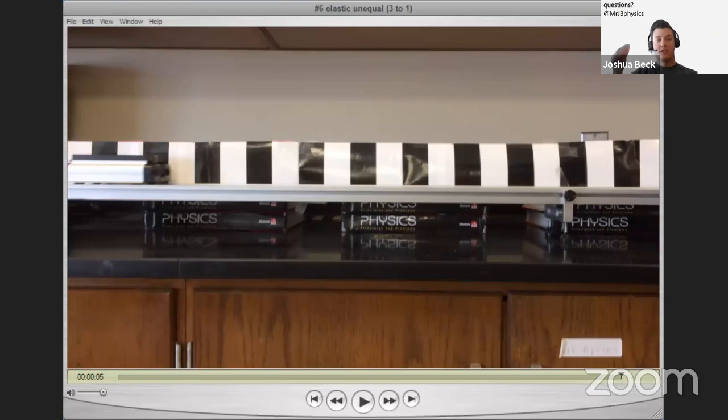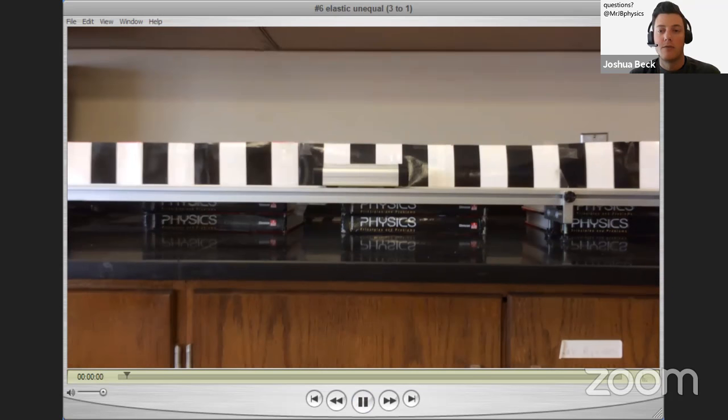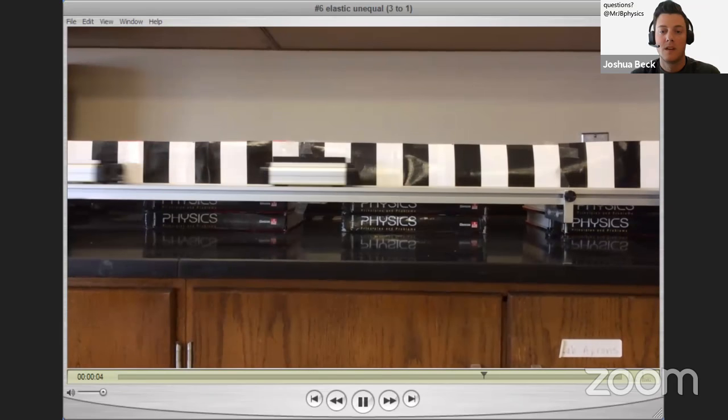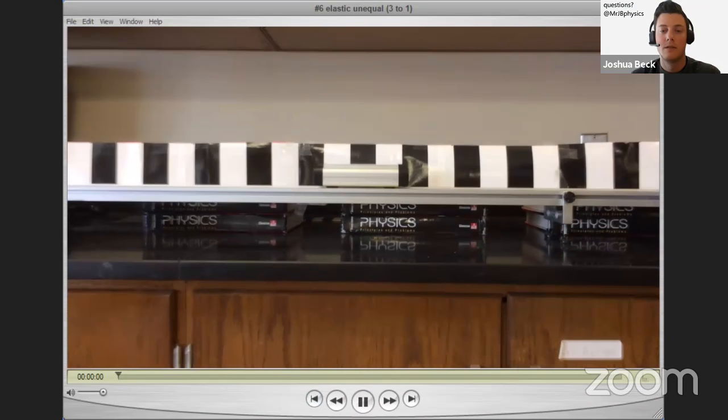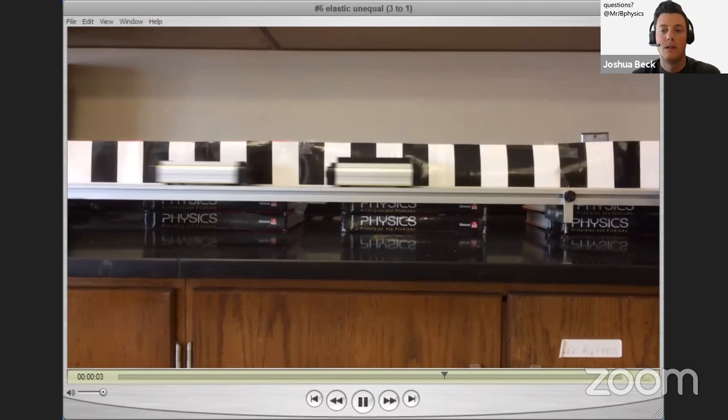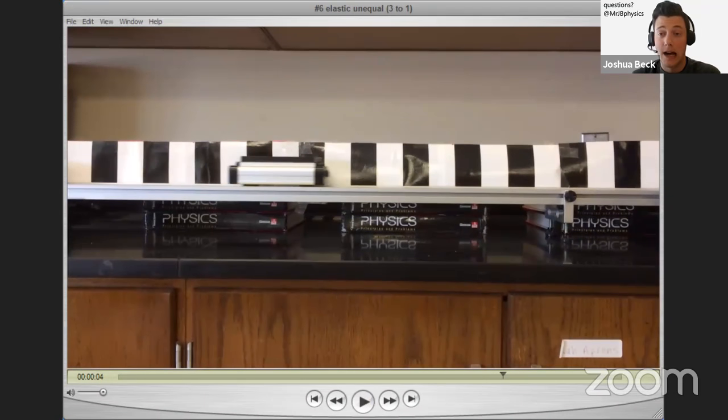Now the calculation here gets a little more interesting because you have velocity values for both afterwards. But now I want you to watch this again, but only watch the cart on the right. Just watch the cart on the right. Does it slow down? Yeah. Does it slow down a lot? No, but it does slow down a little bit. So what does that look like in our analysis?